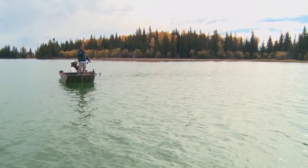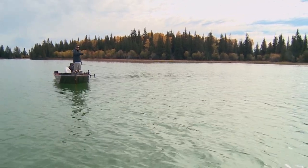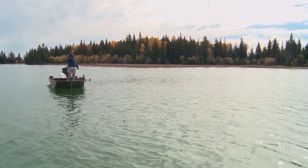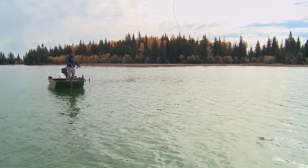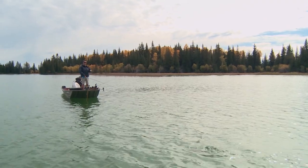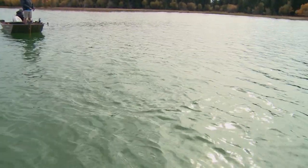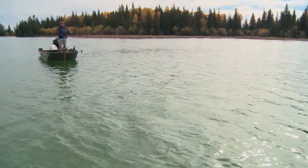But once you get in shallow, we noticed a whole bunch of fish in 3-4 feet of water, way in tight, really in here. Dale had the tequila on, and once we got in there, he started banging fish. So I see Brian's already got tequila on. Dale's landing this beauty here. It's just a gorgeous fish. And I think I'll have to change over to tequila too. So there's a tip for everybody.